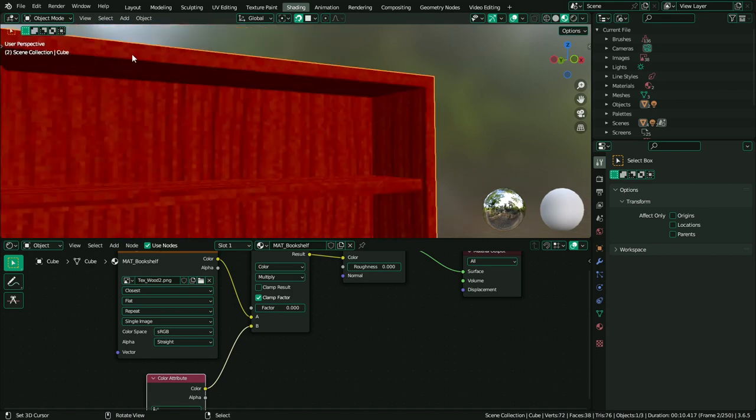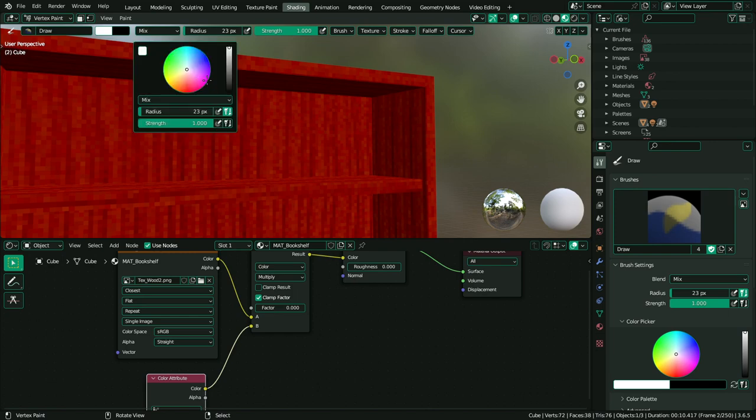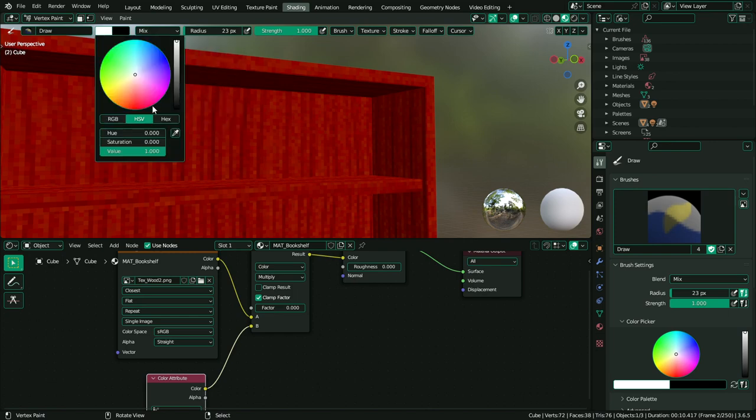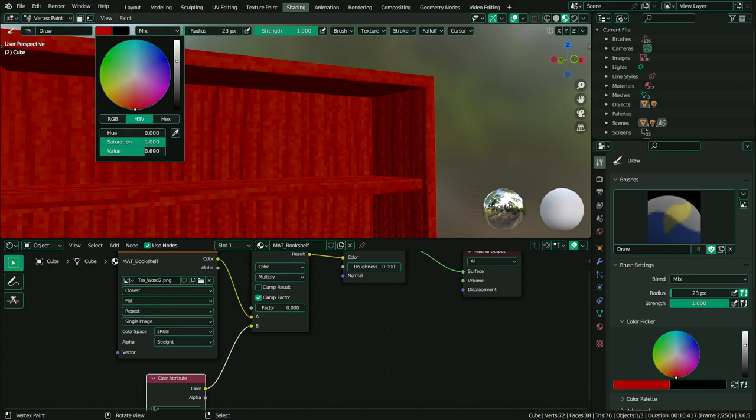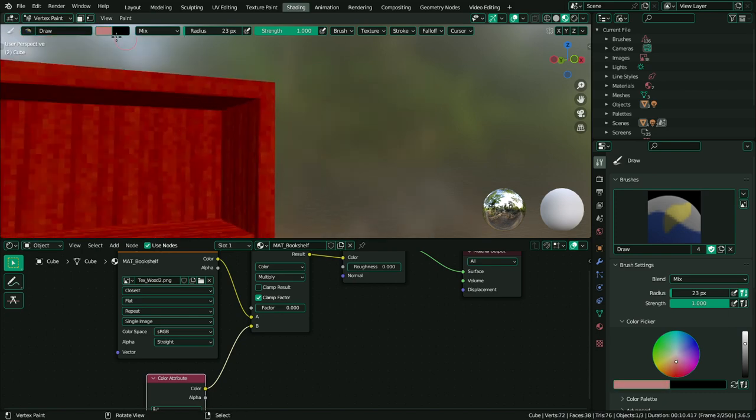Okay, so when we add vertex color here, let me just sort of grab that. There we go. All right.